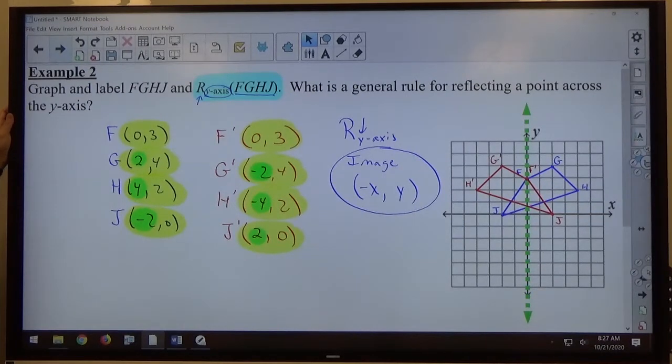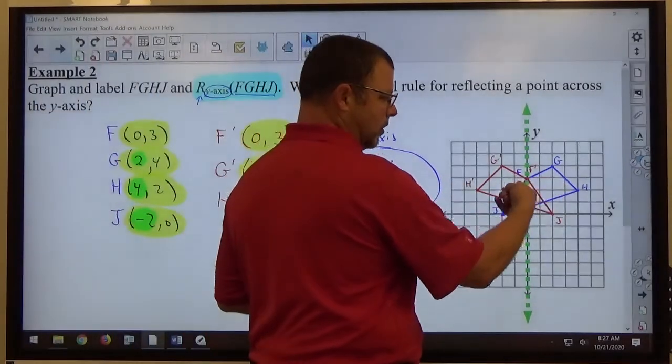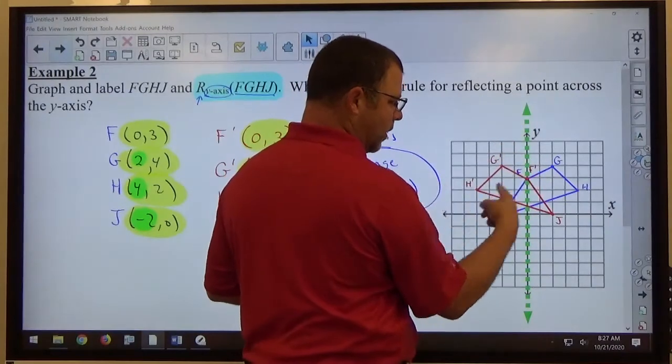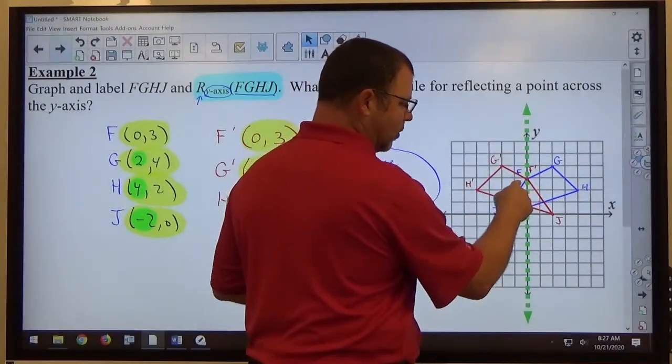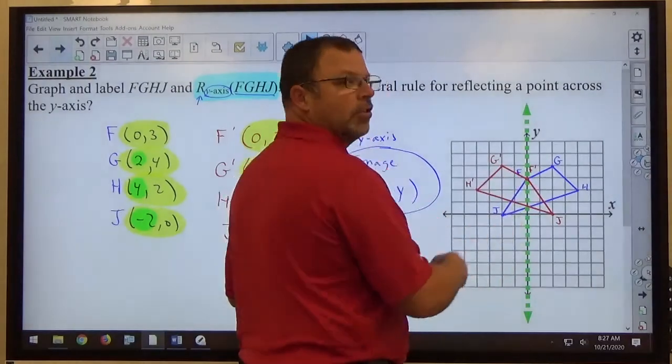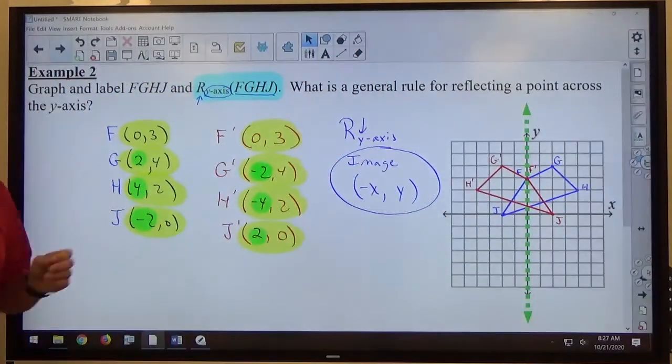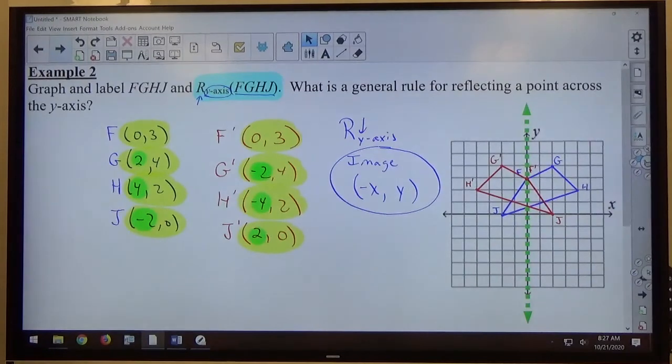Tomorrow when we do reflections, we're going to have slanted line reflections. Those are more challenging. So you want to really get a good grasp on the horizontal, vertical line reflections right now. And again, anytime they talk about rigid transformations, the size and shape and all the angles and everything stay the same. They only change position. So you can see that these are identical shapes. They've been reflected, but all the angles are the same. This angle here is the same as that angle there. The lengths of the sides should be the same. So that's a rigid transformation. And when they talk about rigid transformation, that's all it is. Size and shape does not change.